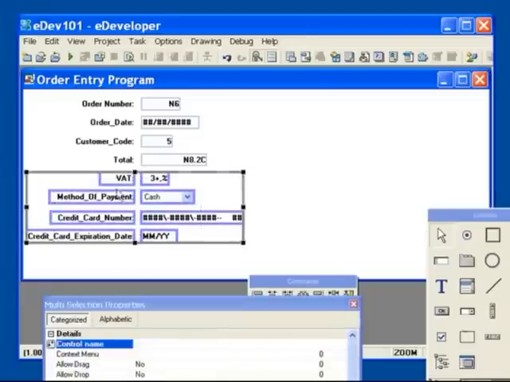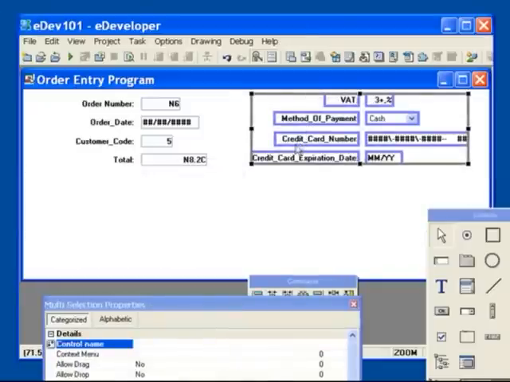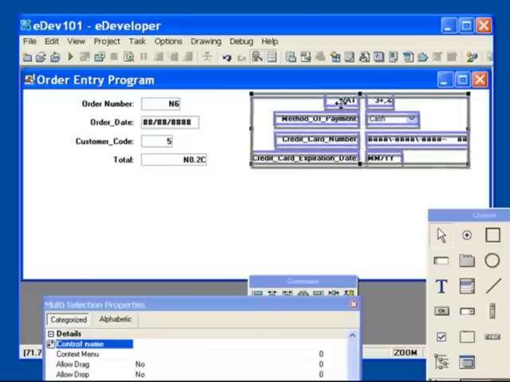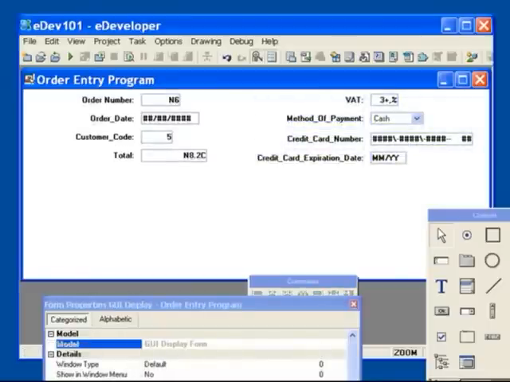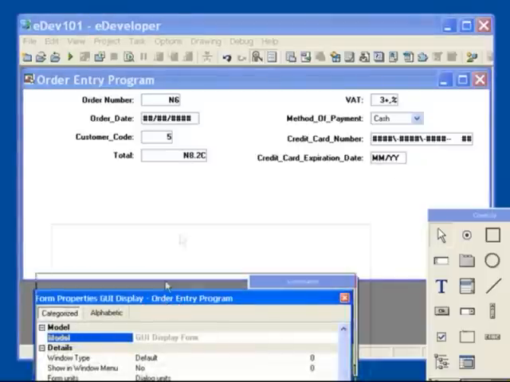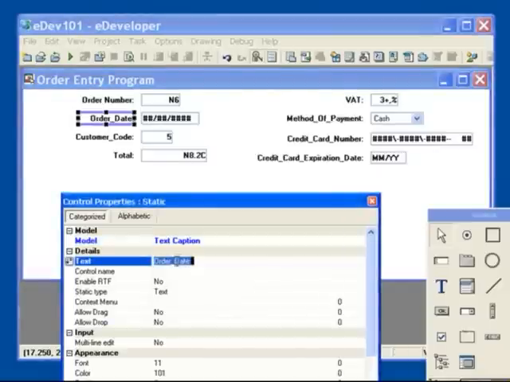We can also move a group of fields so they show in a different column. And we can edit the text as needed.